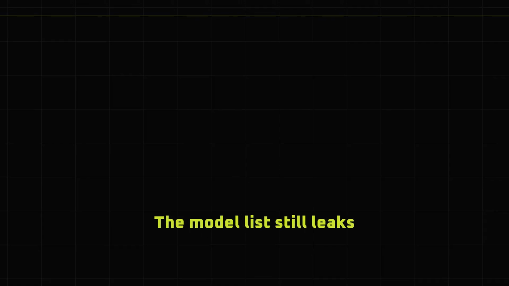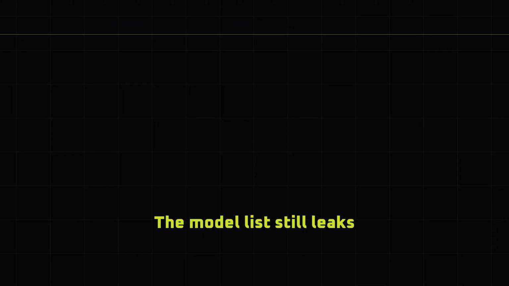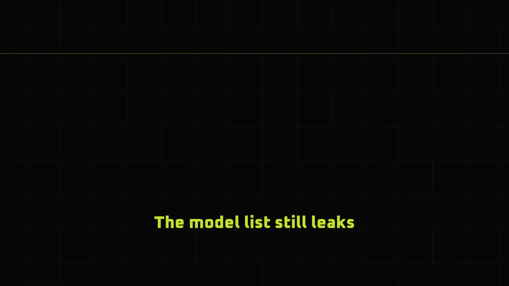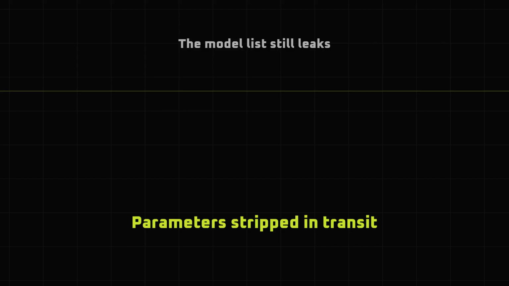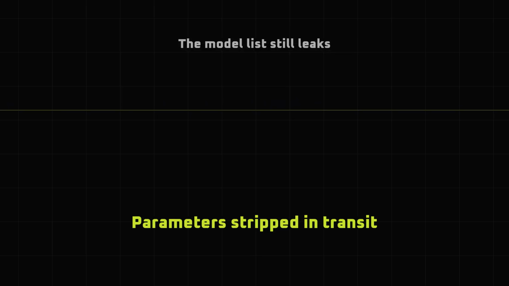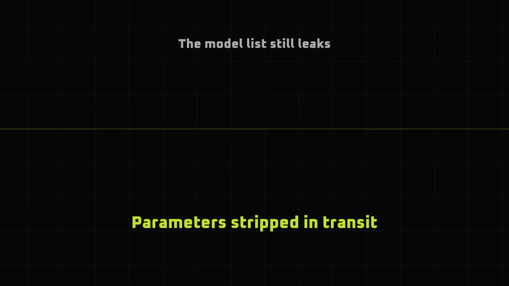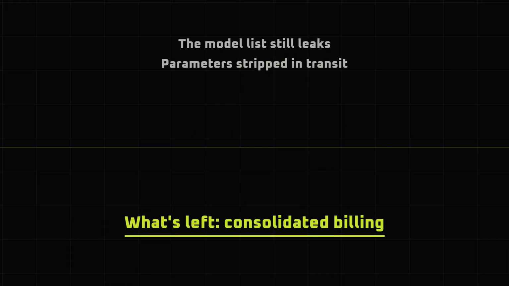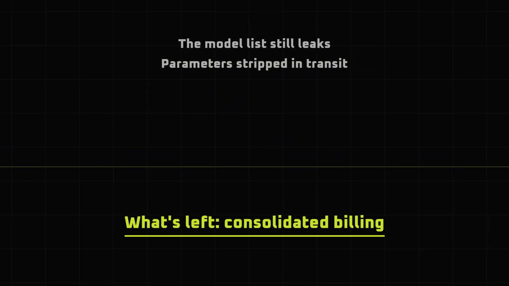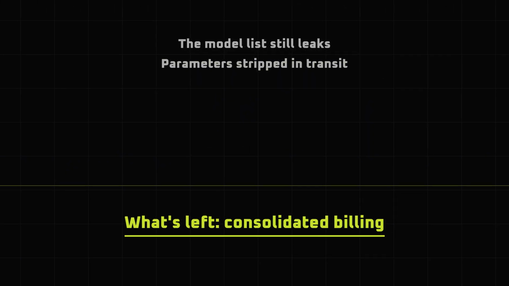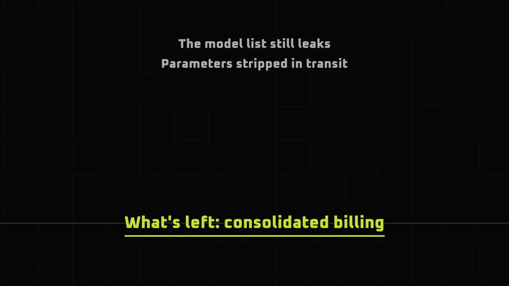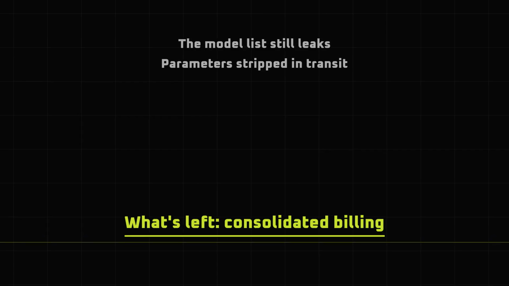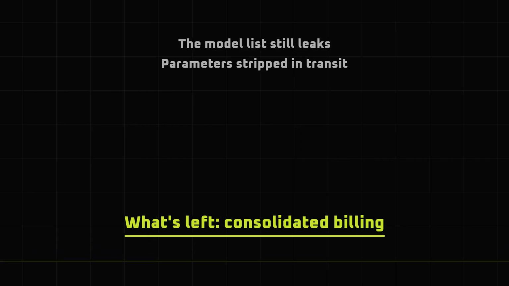Restrict the model list for your team, and the model list endpoint still hands the client every model there is. Model-specific parameters get stripped on the way through, which quietly degrades features like GPT Image 2 image generation. One user's summary is blunt. With routing already self-hosted, the only thing OpenRouter still provides them is consolidated billing. Consolidated billing is worth something. It is just not obvious that it is worth a percentage of everything.